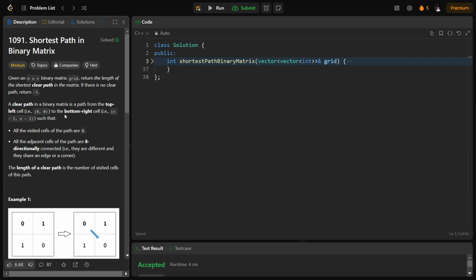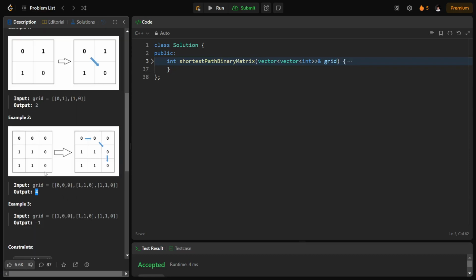But what we could do is, since we know that going from one node to the other has a cost of 1, that could be treated as the edge weight, and in this case the edge weight would be 1 for all the cases, right? Because we can only travel to a neighboring node in all the directions, that would lead to an edge weight of 1. So in that case we could use the normal breadth first search approach, and we can keep track of the level that we are at.